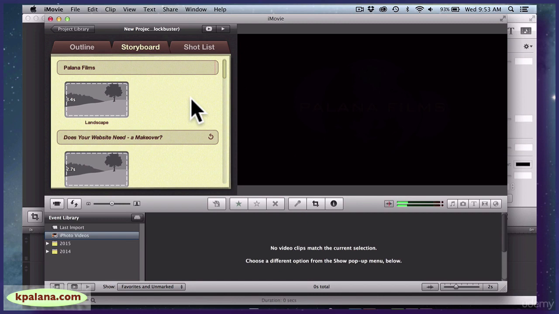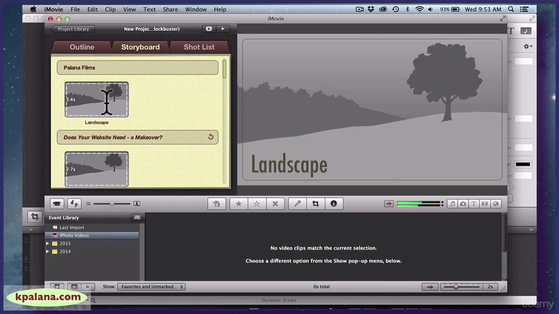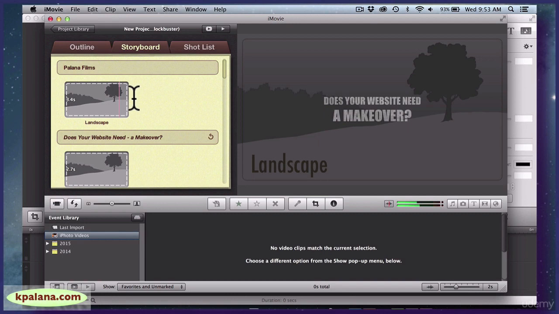Later, we'll go to our outline and our shot list. So you want to make sure you're in the middle here. And you'll see that as I drag my mouse over the different elements, it will show me my text. And this is where we're going to later drag and drop our video or images. And at the moment, let's play around with the structure of this. So let's give it a story.